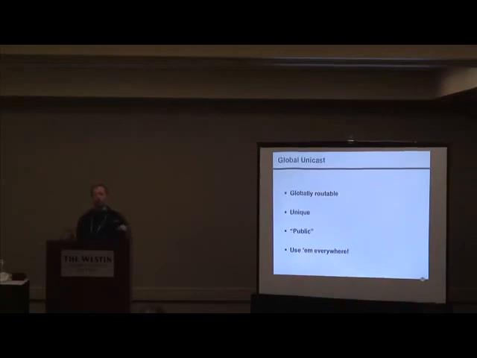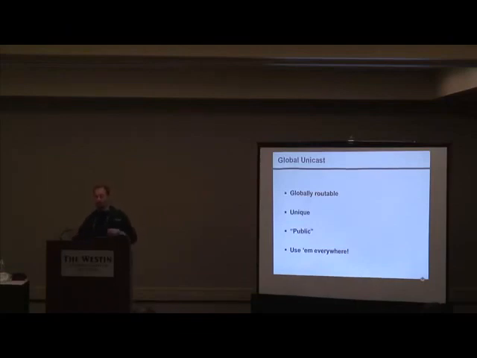Global unicast is what I expect most people to be using for most things. This is one of the reasons we are all excited about v6. There's enough actually unique, globally routable space to do everything you need. So we should use it. And that is global unicast. I believe in using it everywhere.